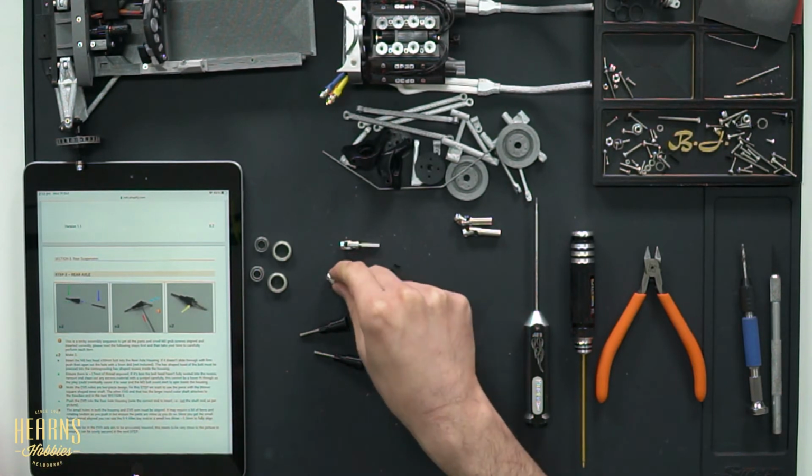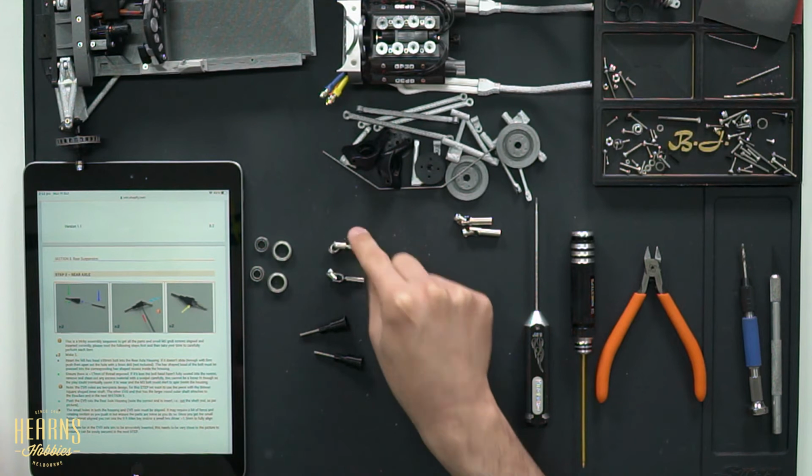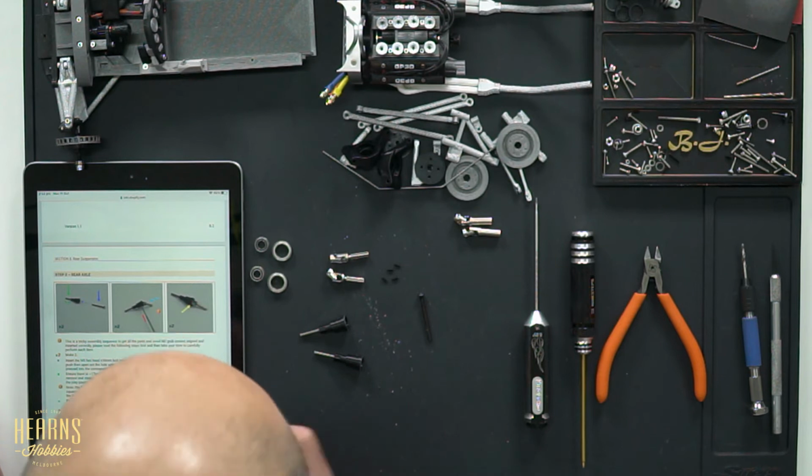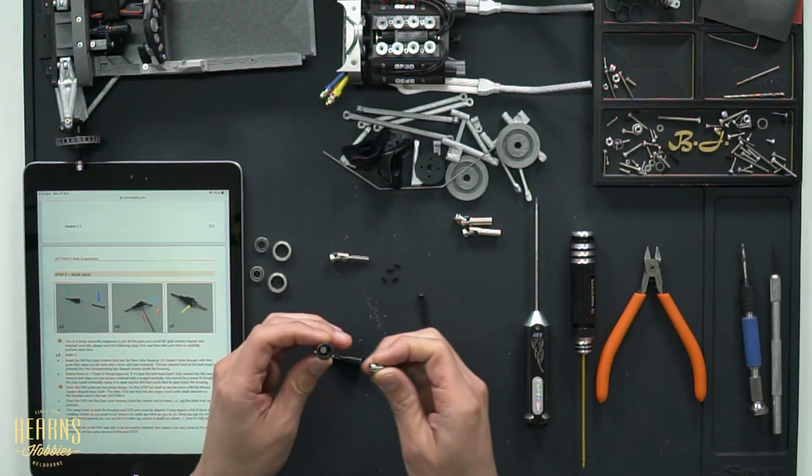Okay, so we're just going to make sure we're using the inner shaft, which is the thinner one, which I have there. Push the CVD into the rear axle, note the correct end to insert, not the shaft end, as per the picture. Okay, so we need this end to go in here.